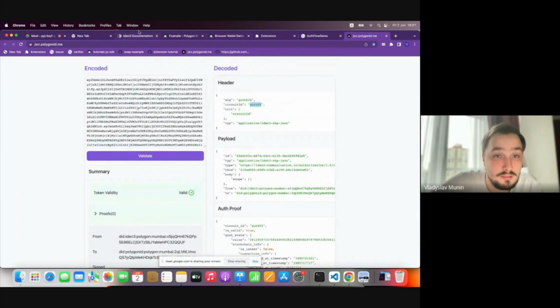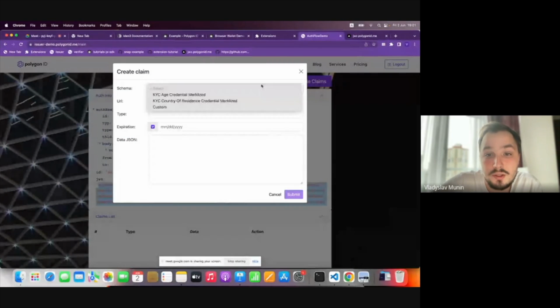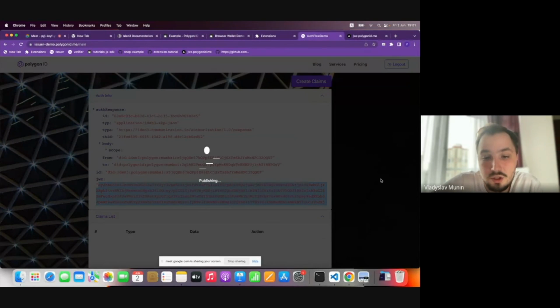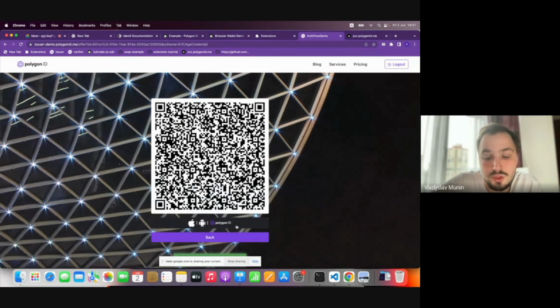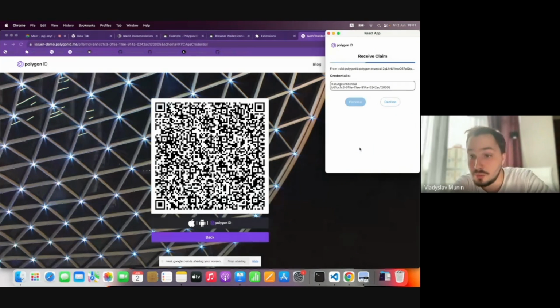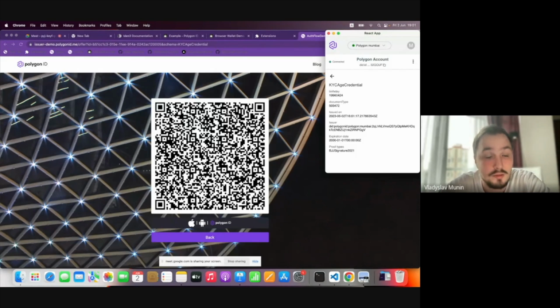When we did that, we are free to create a credential. So we can choose a credential and issue it for our identity. And then if we press the fetch credential button, the procedure of fetching the credential from the issuer endpoint will be started, and if the procedure is authorized, in the end I will receive a KYC credential in my extension.